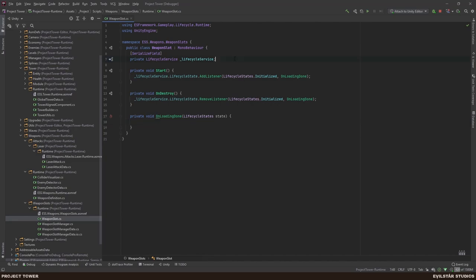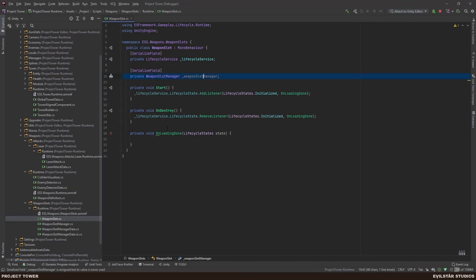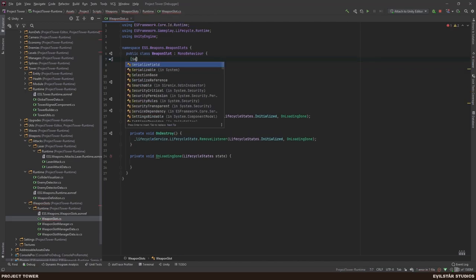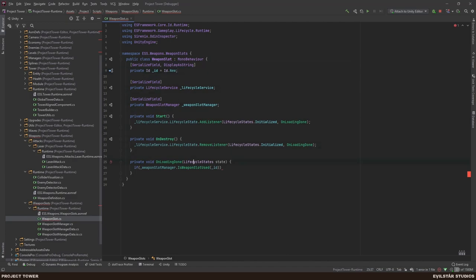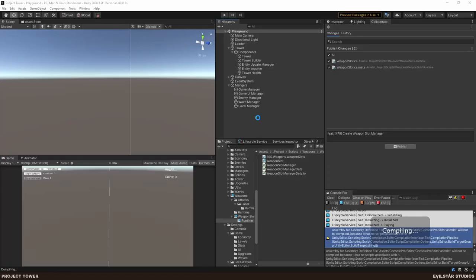And let's see, what do we need? We're gonna also need a reference to the weapon slot manager. And we will need an ID for this. So, private ID ID. If weapon slot manager dot is weapon used ID, also play a string. Game object dot set active false. Let's see how this looks.